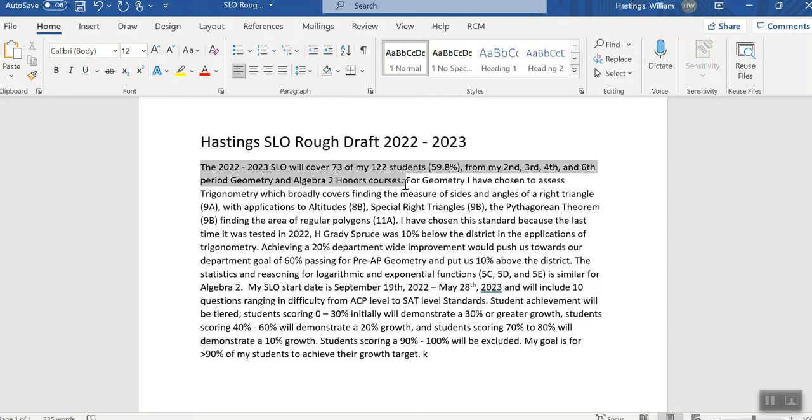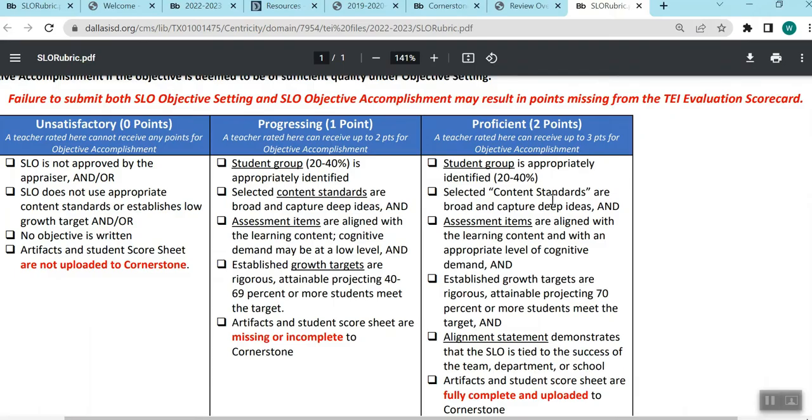Now I actually need to specify a little bit further. I need to pick a specific student population, and so it could be my ESL students. So you're going to want to focus on one demographic of student, and the reason is going to be something that you choose that you think will be most beneficial. All right, for geometry, okay, and so let's go to the next point here.